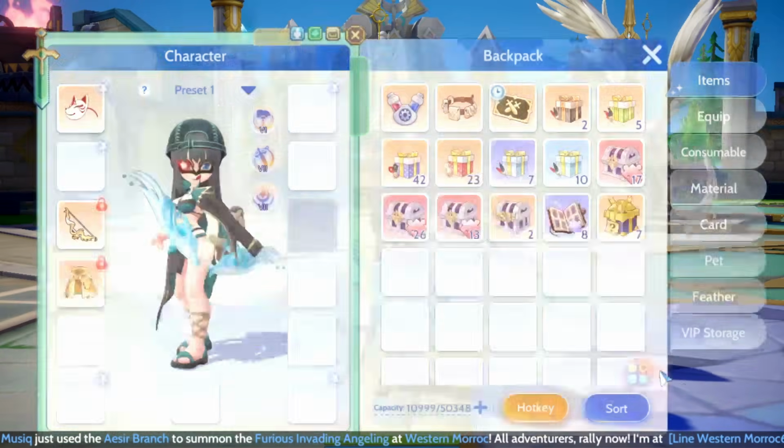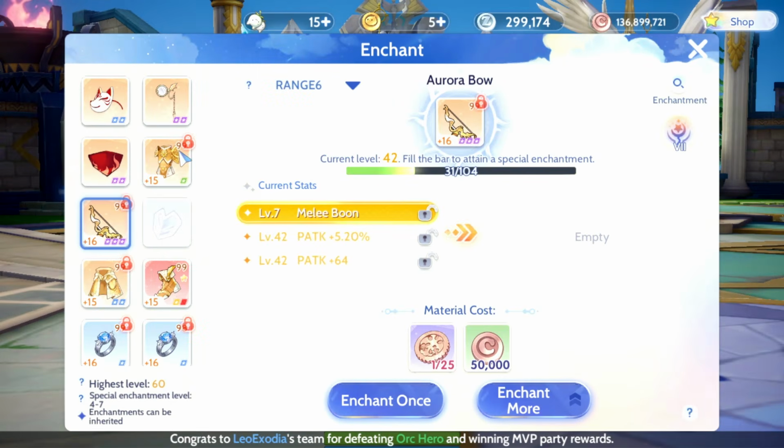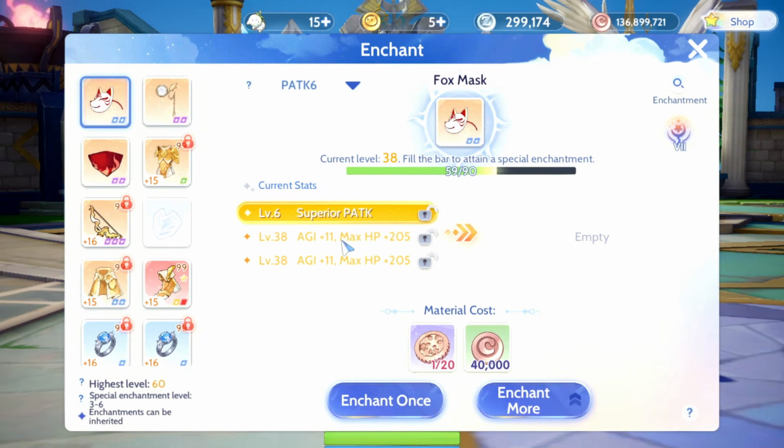Now let's move to the enchants. Okay, now for my enchants, let's start here. So physical, superior physical attack. As you can see, I have 2 Agis. That's why I have a huge Agi in my base stats. The reason why I use Agi before, I actually have Dex, and Dex is actually the most substat that gives us a higher damage output than the other substats.